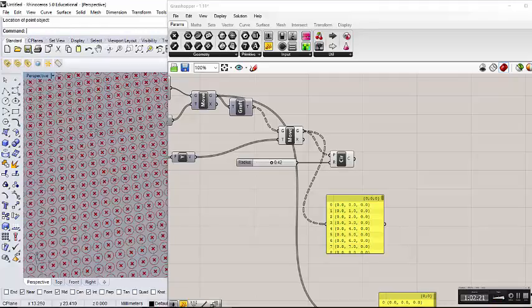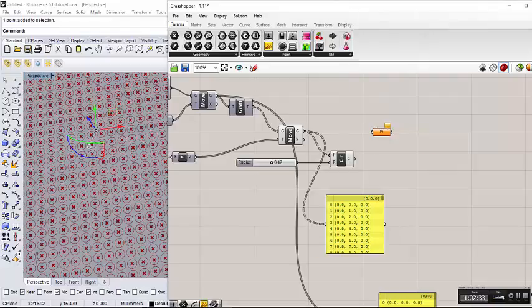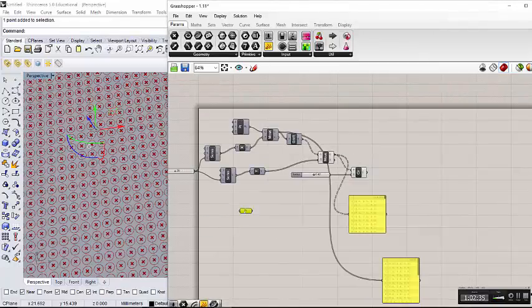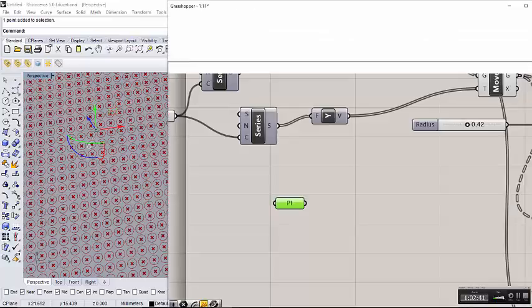Let's click here. And then within Grasshopper, I'm going to type point, because I want to be able to reference the point that I just created in Rhino into Grasshopper. So this point container is going to be my attractor. So once I get the point, I can click on it and right click on it, set one point.